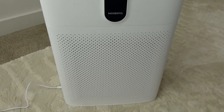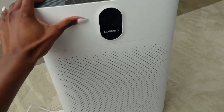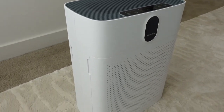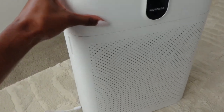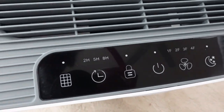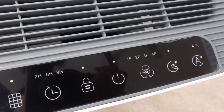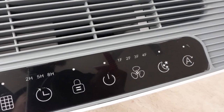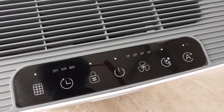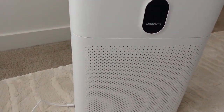So one thing I really like about this air purifier is that it's really aesthetically pleasing. It's nice and sleek. It looks good. It's going to match my bedroom really well. So I'm going to go ahead and place it where I want it. Up here is the control panel. You can have your timer, there's child lock, you can control how fast you want the fan to go, you can put a night mode and all that good stuff on here too. So really, really like that as well. So I'm gonna go ahead and place it. We'll turn it on and see what it does.